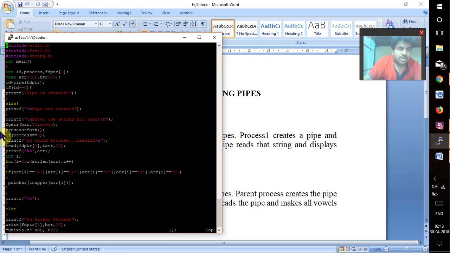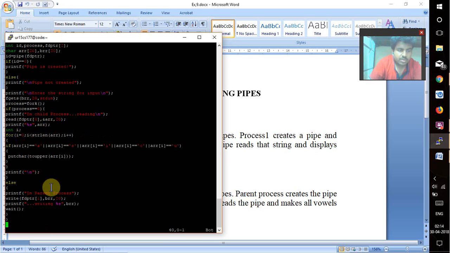The string is put inside the pipe by fgets, and then inside the child we read from the pipe with the help of the fd pointer. Then we print the string, and after that we take each of the characters and make all the vowels uppercase. After this we have the parent process, in which we write and show that this is the writing process.